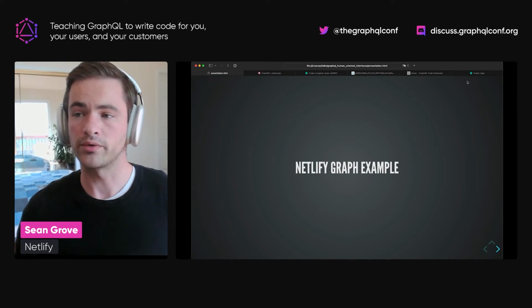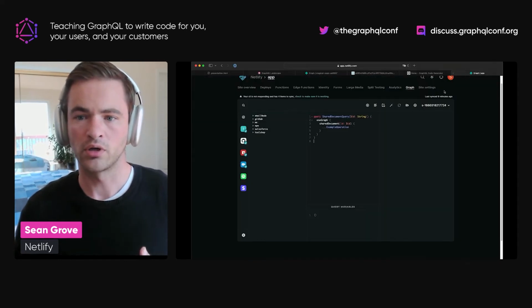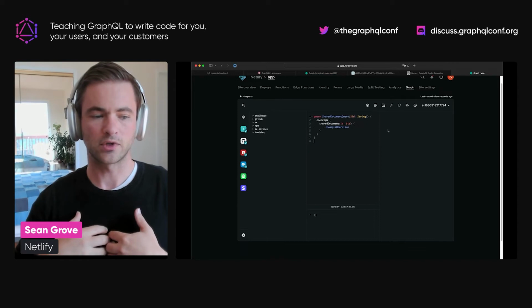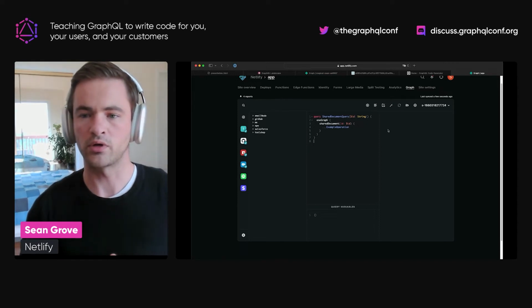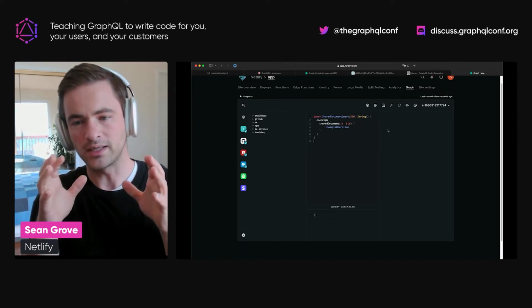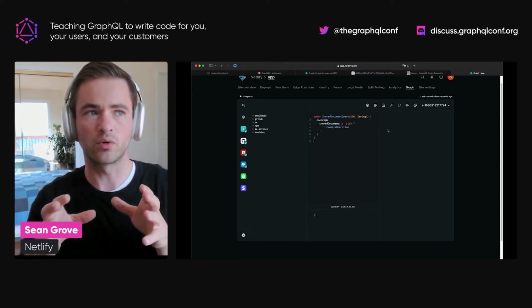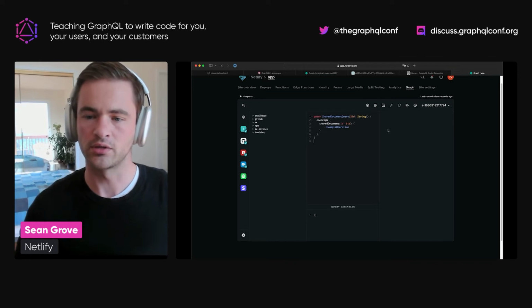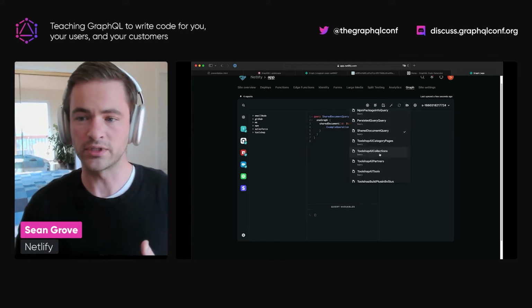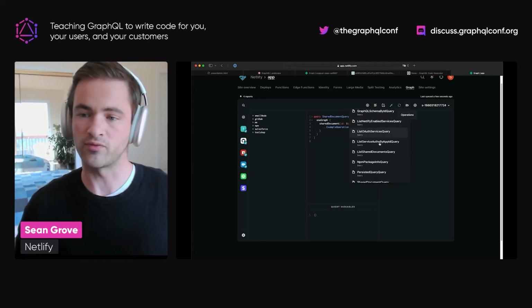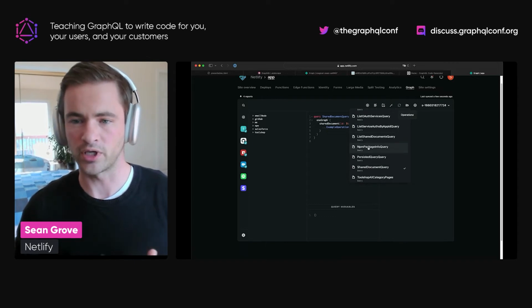Similarly, with Netlify Graph, we've really pushed pretty hard on that code generation aspect, where we want to take you from inside of your query, inside of GraphQL, and we never want you to ever have to wonder, well, what do I do now? How do I use this thing? So for example, I have a list of all of my operations and fragments and whatnot available inside of my application here.